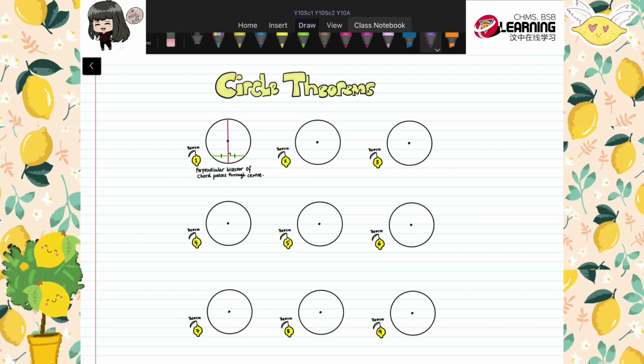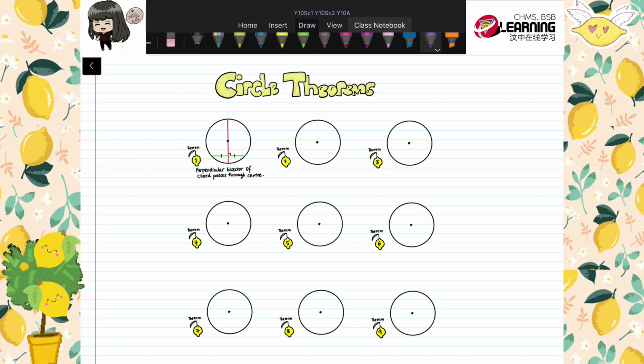Alright, so just now was the parts of the circle that you need to know, because when I explain circle theorems, there are terms that you need to know. You need to know what is circumference, center, radius, diameter, chord, tangent, and even segments. So this topic is all about the properties of the circle, or another word for that is circle theorems. They are the same as properties of circles. But when I write here, I write circle theorems. There are 9 theorems altogether, but we will go through these one by one.